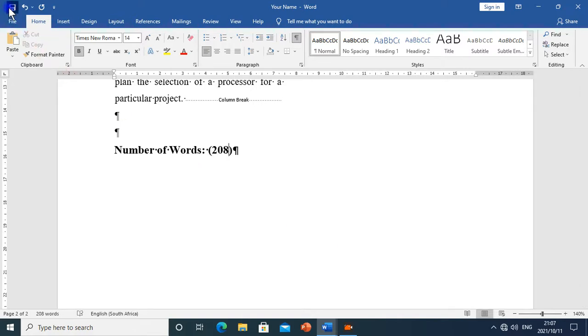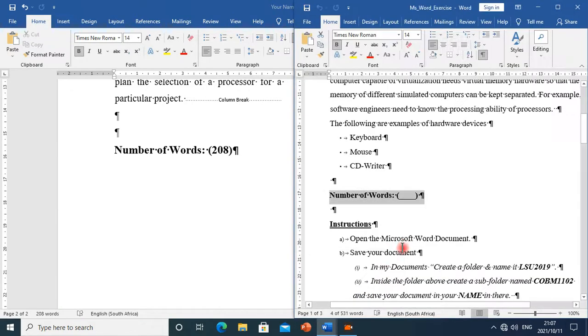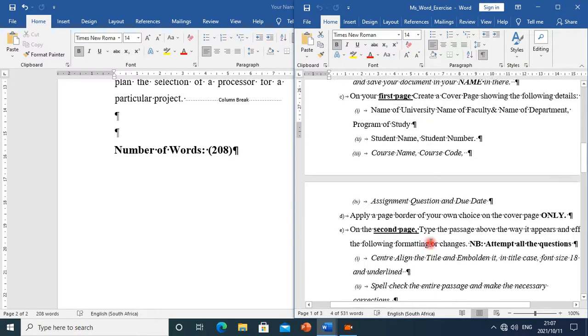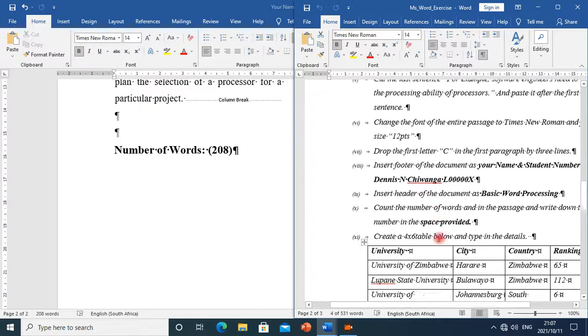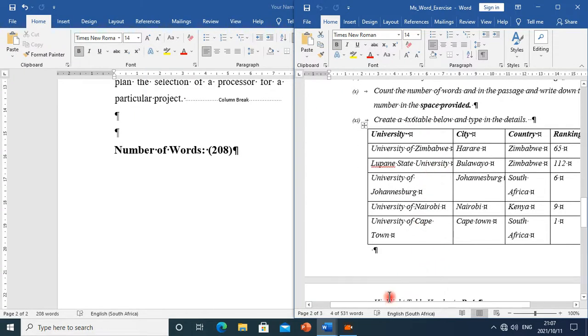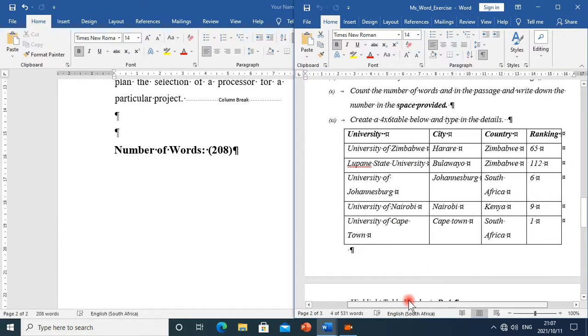208. So then you save. Don't forget to save your work regularly to ensure that you don't lose your work whenever you lose your power. As you know, when you're working on a document, it is saved in the RAM, and when the power is lost, the RAM loses its contents. You may not be able to recover your work if you ever lose it.